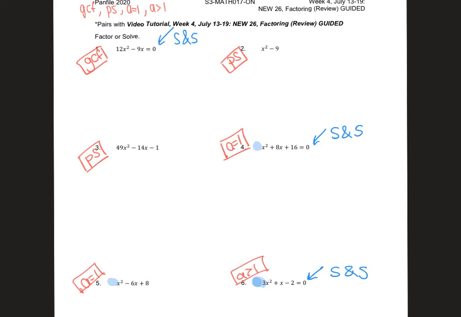All right, so let's get started and try some of these. If we are talking about the GCF, number 1, we're going to pull out a number, and then we're going to end up with a binomial. We're definitely going to be able to pull out an x because they both have an x in it. And when we're talking about a 9 and a 12, we're definitely going to be able to pull out a 3. Can't pull out a 6, can't pull out a 9, can't pull out a 12.